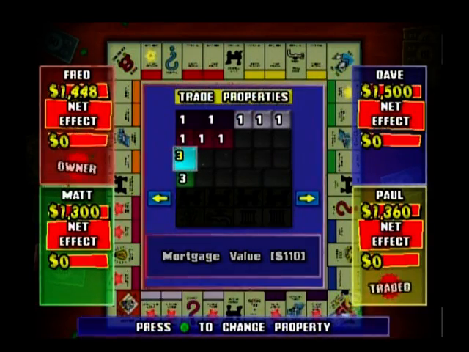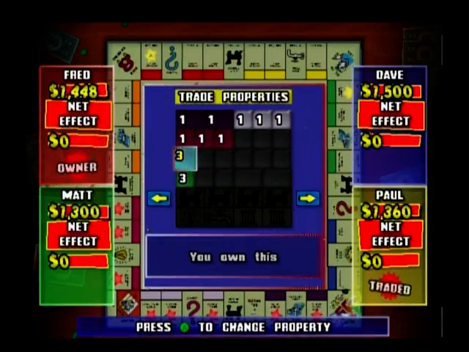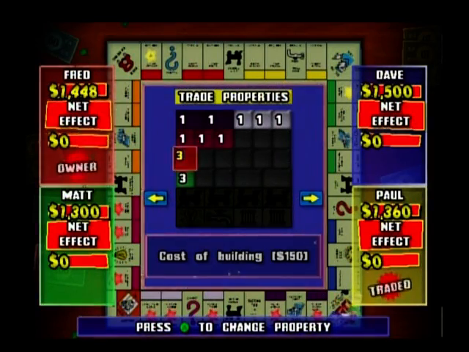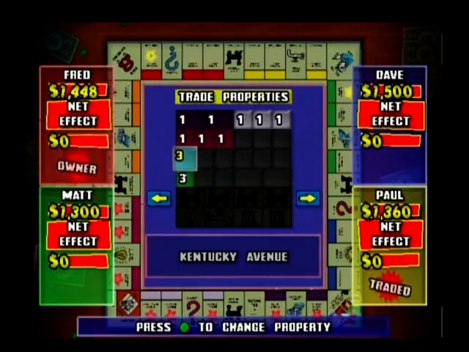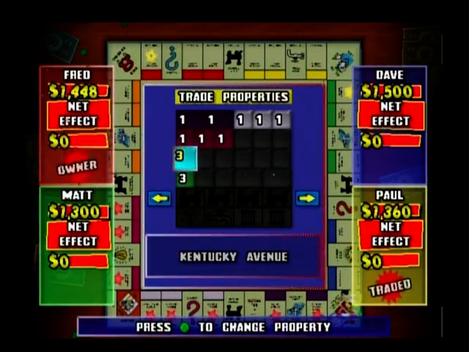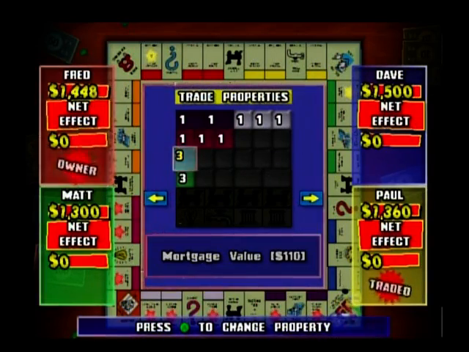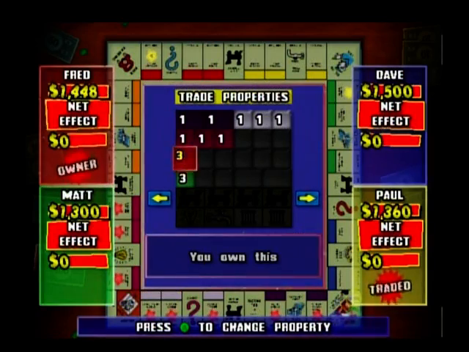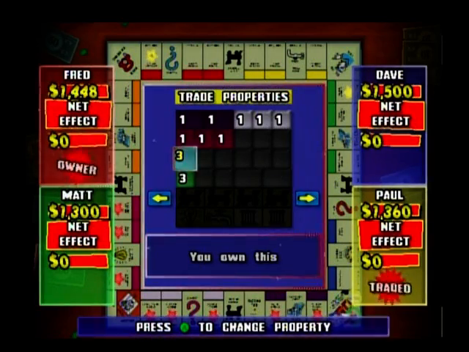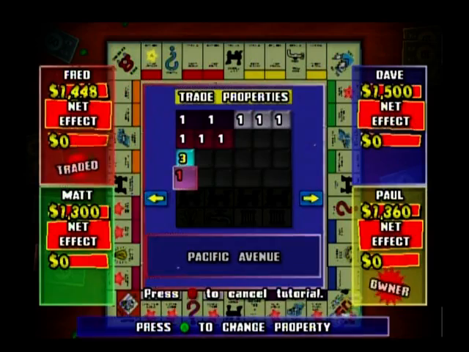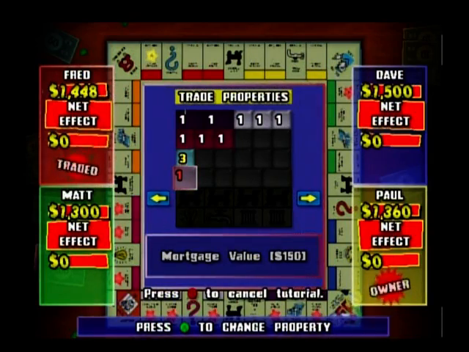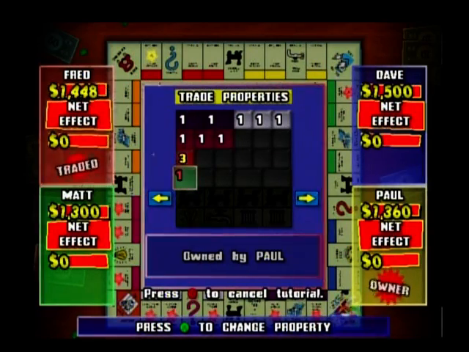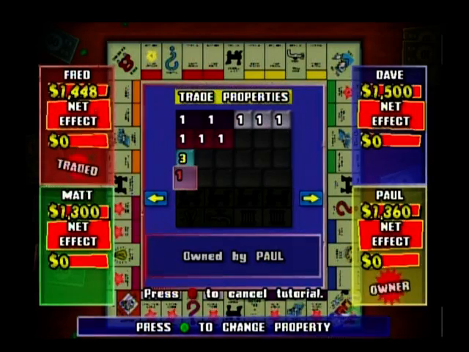Next, we need to change the ownership of Pacific Avenue. To do this, the highlight is moved to the property's color box and selected until it shows Player 1 as the owner. We now have a grid that shows how we want the property ownership to be once we've completed the trade.